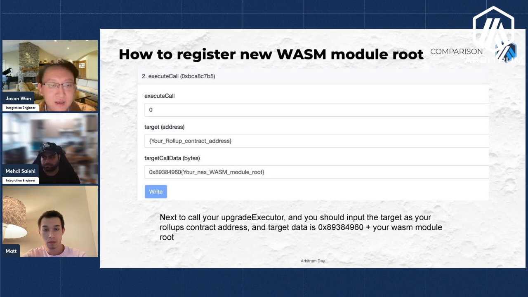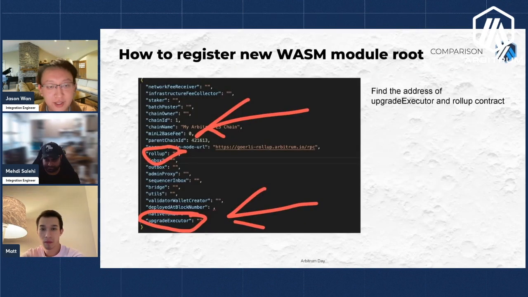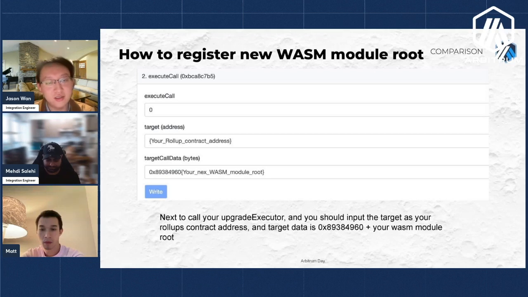You need to find this executeCall. For the executeCall, the first line is msg.value. You don't need to input a value, so you just set 0 here. The next is the target. The target is your rollup contract, which you can pick up here. And then the target call data: the first 4 bytes is this one, and the later 32 bytes is your new WASM module root, which you generated in the last step.